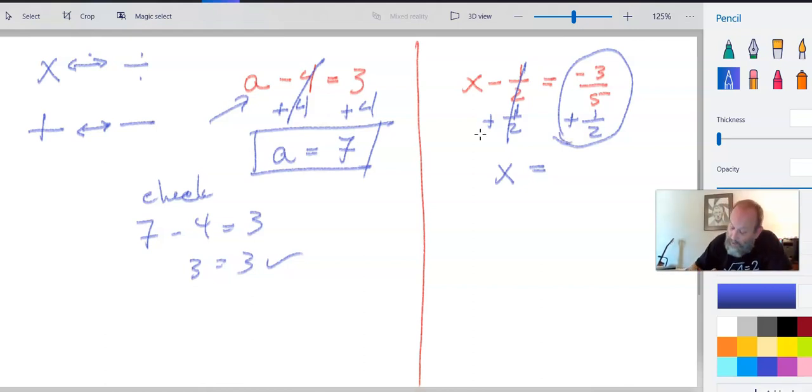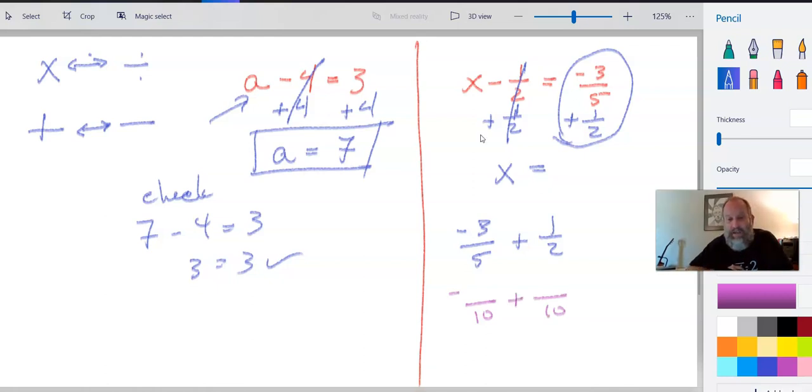So let's write down what I'm actually trying to figure out here. I need negative 3 over 5 plus 1/2. So that means I'm going to need a common denominator. Now between 5 and 2, that common denominator is going to be a 10. I know this one is negative, and I know I'm adding them, so now I just need to find the new numerators. So to make a 5 a 10, I had to multiply by 2, so that means I'm going to multiply by 2 here also.